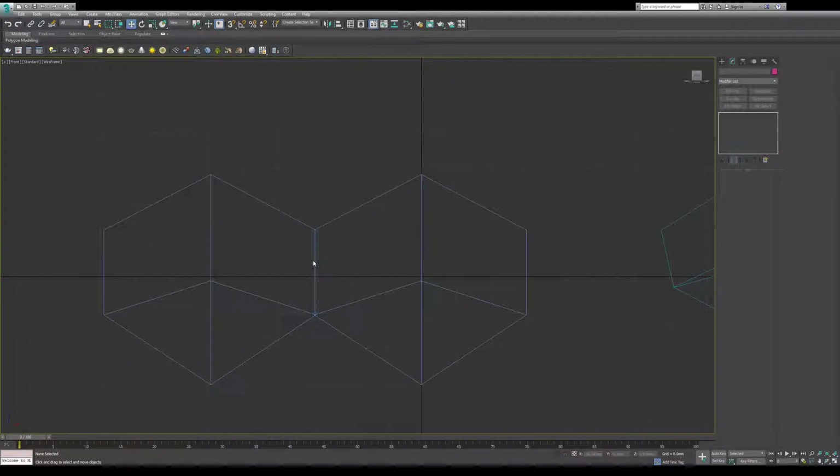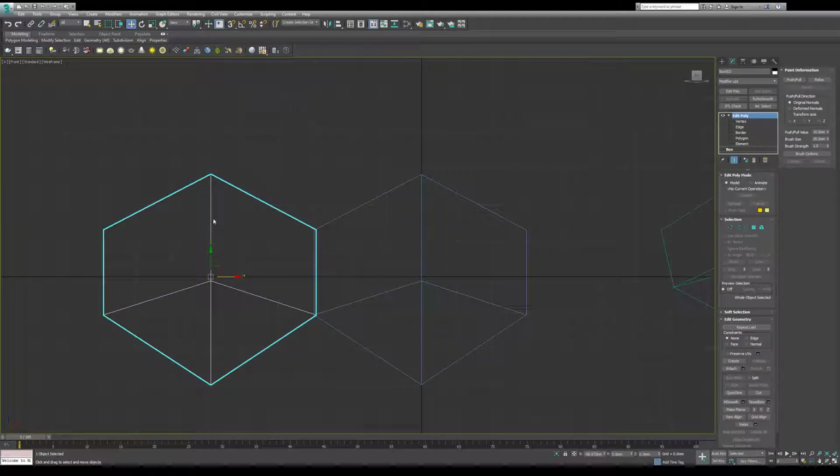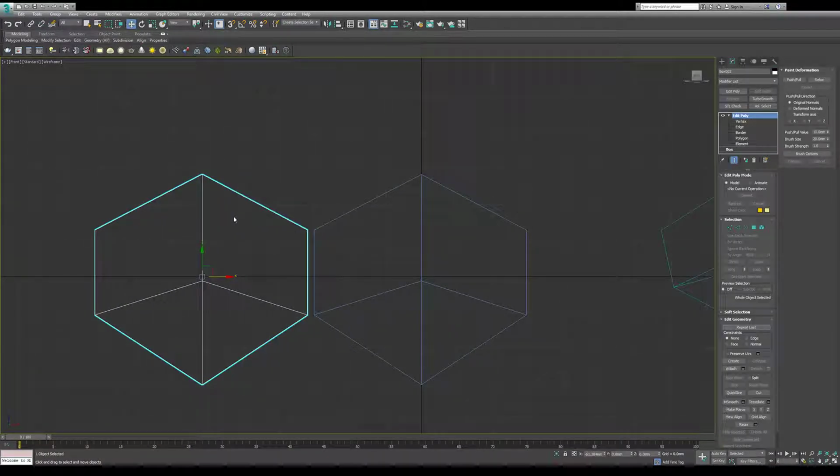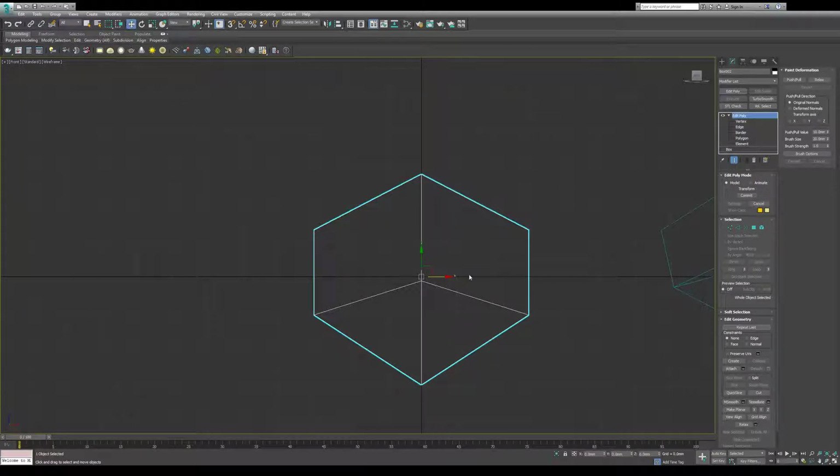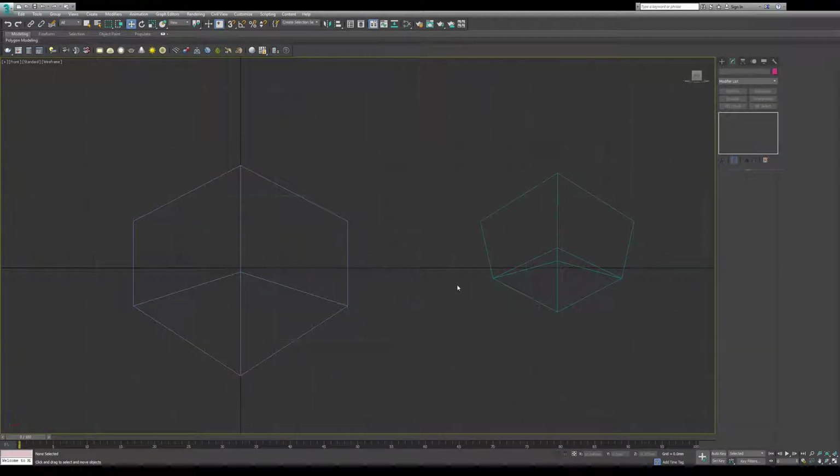Because one side from the central point is longer than from this central point to the right side. It doesn't match up. So we want to make sure, Control Z to back up, we want to make sure that that's nice and even on the sides.